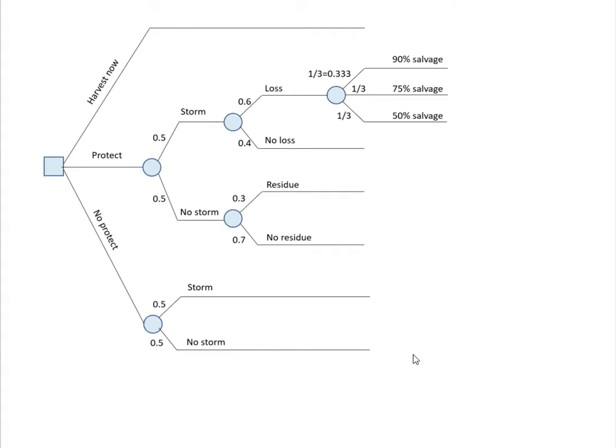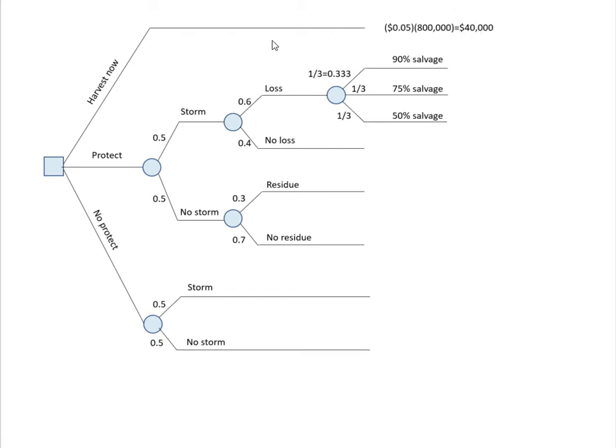In this problem, what is this person Mike trying to do? He tries to maximize his profit. So we're going to use profit as our payoff. Let's start from here. Harvest now. So what's his profit in this case? We know that if he harvests now, the profit margin is quite low. It's $0.05 per pound. But the upside is that he can harvest all of his crops. So his profit is simply the margin times the total amount of crops. So comes out this number.